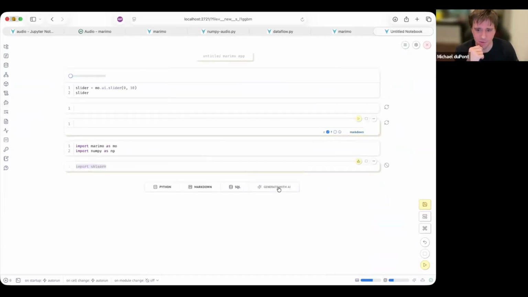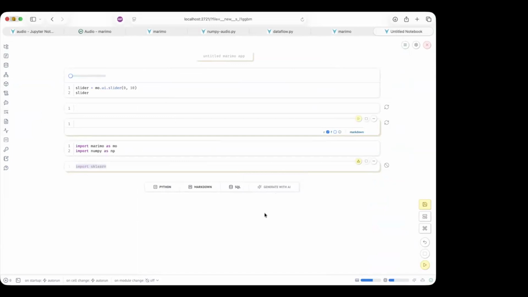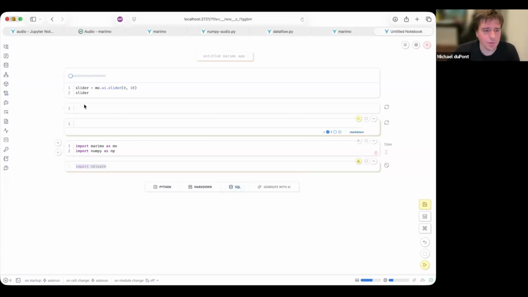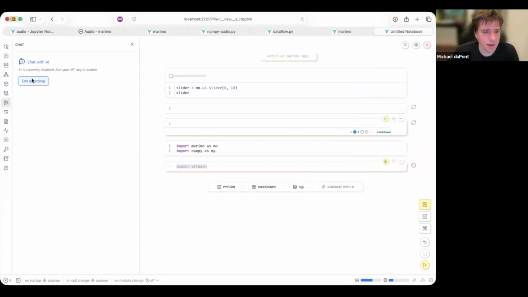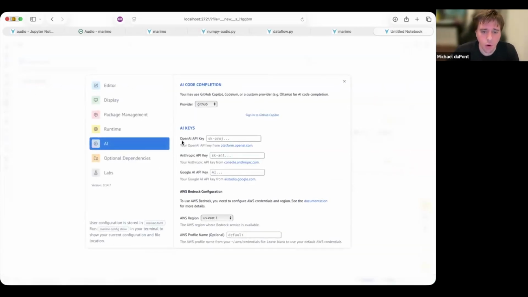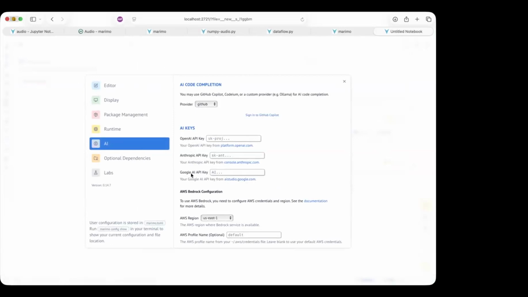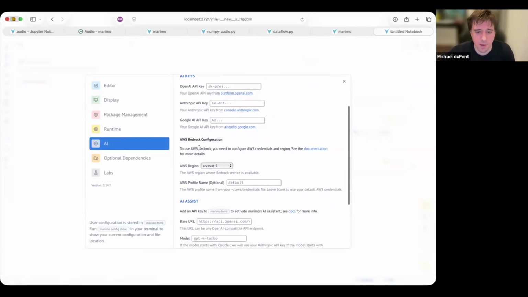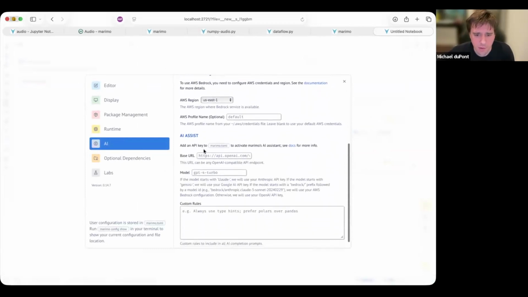There's this whole generate with AI that would be enabled if I had that setting enabled. I wonder what model we use for AI. I was reading edit AI settings. Oh, okay. So OpenAI, Anthropic, or Gemini. You can even connect it to Bedrock if you wanted to.